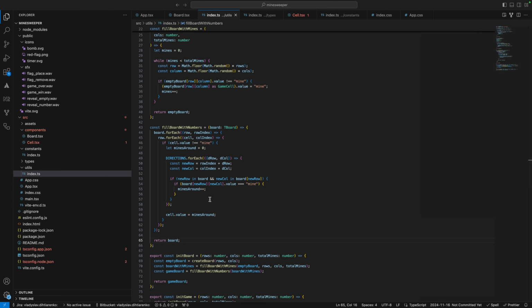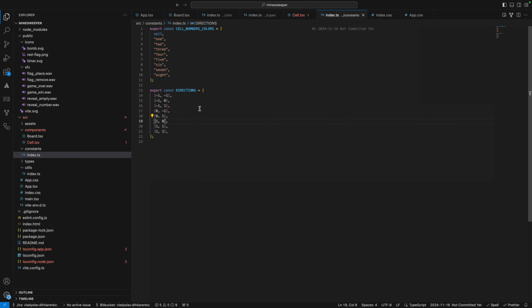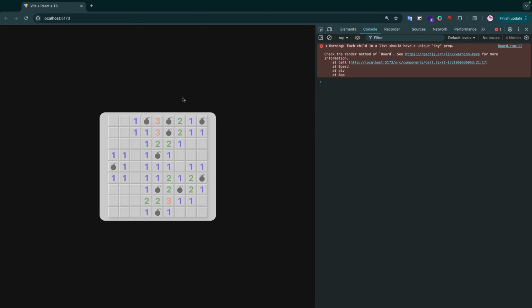So let's go to VS Code and maybe the directions array, let's see. Oh, actually -1, 0 and 1 should be there. Let's see, and yep, total 3 mines adjacent to this cell, 3 for this cell as well, 2 for both of these. Yes, and if you refresh the page with the new board, we see new mines positions as well as counting for each cell for how many mines are around.